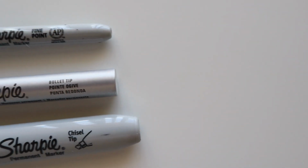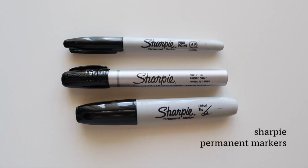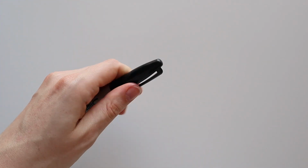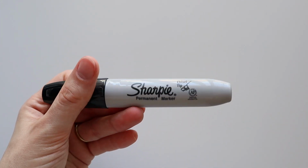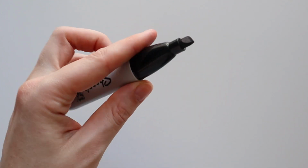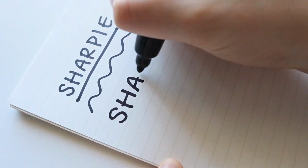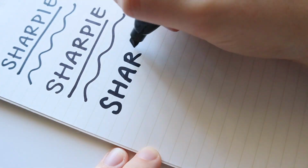And last but not least, we've made it to the end, are my Sharpie permanent markers. I really love this brand. They're always high quality markers, and I've used them many times for labeling my things with my name on them for school and all sorts of other events. Sharpie offer a wide variety of colours and tip variations, I believe, as well. So definitely a bonus for their brand if you're looking for a permanent marker. I've got the bullet tip, the fine point and the chisel tip here, and all are great. They're quite affordable too and available at most Aussie stationery stores, so I recommend from me.